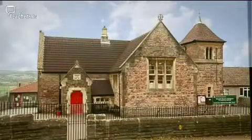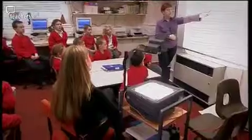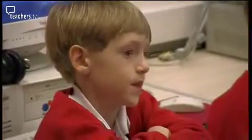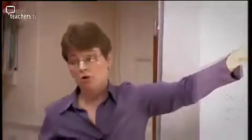At Wraxall Primary in North Somerset, Years 3 and 4 teacher Ruth Jones is using an overhead projector and linked computers in the school's IT suite. I've got a class of 23 boys, so they're quite lively, and because I can work at the front of the classroom, working on the board or with the OHP, and then moving back to the computers, the variety helps them to stay on task.